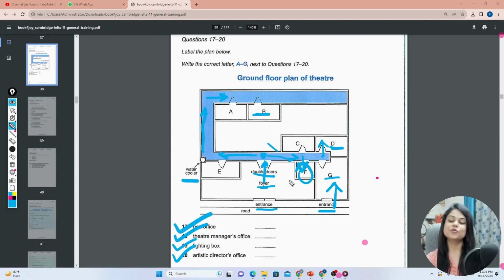Okay, so we got all the answers now. This is how we have to do. For the F1, they are simply saying that you need to cross the double door, then you have to move right and again right. So right, you can see here this one and this one. Okay, so this will be the answer for. Okay, so this is really easy to solve map based questions.